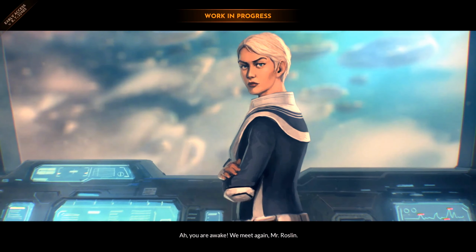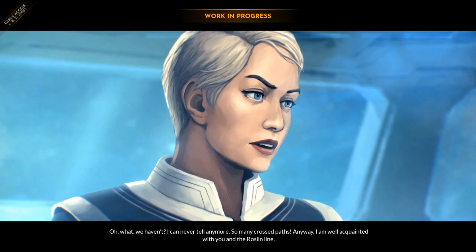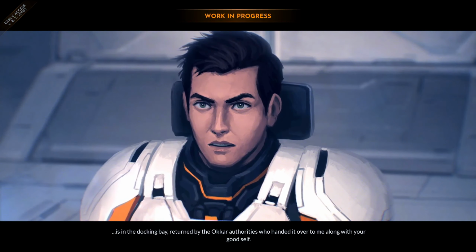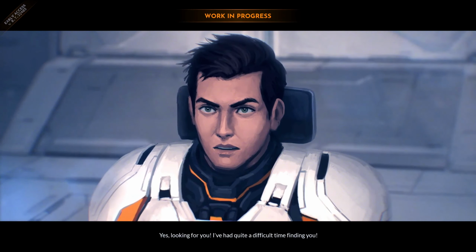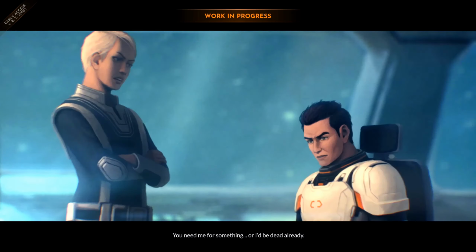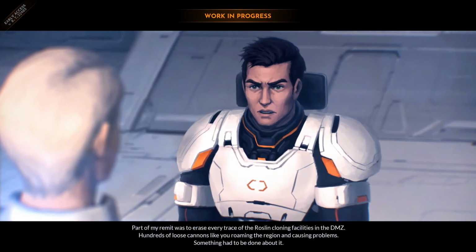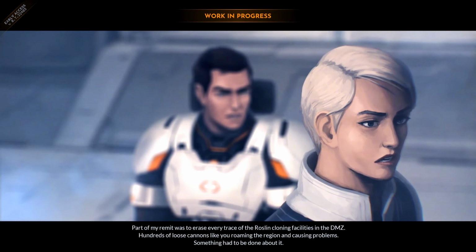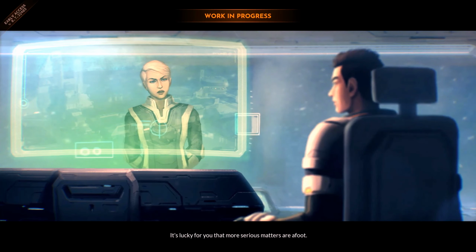Ah, you are awake. We meet again, Mr. Roslin. Oh, what? We haven't? I can never tell anymore. So many crossed paths. Anyway, I am well acquainted with you in the Roslin line. My ship is in the docking bay, returned by the Okar authorities who handed it over to me along with your good self. It was you who raided the Bloodstar base. Yes, looking for you. I've had quite a difficult time finding you. You need me for something, or I'd be dead already. Acutely observed, Mr. Roslin. After all, you shouldn't exist. Part of my remit was to erase every trace of the Roslin cloning facilities in the DMZ. Hundreds of loose cannons like you roaming the region and causing problems. Something had to be done about it. I can't help what I am. Don't expect pity from me. It's lucky for you that more serious matters are afoot.